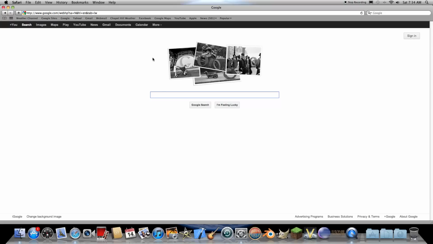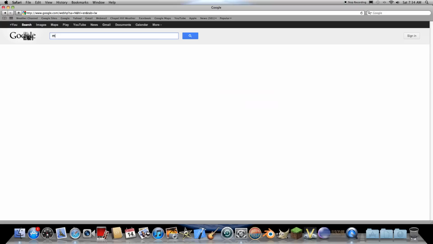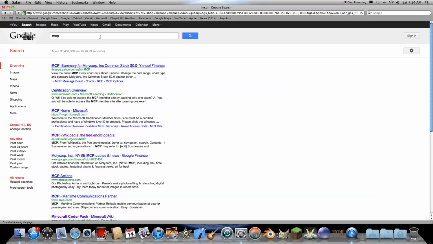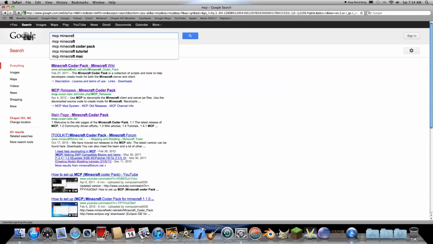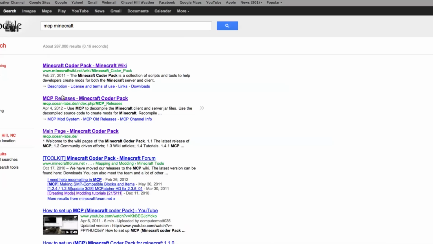If you go to Google and type in MCP Minecraft, because apparently MCP is a stock, then you'll see two links. The first one is Minecraft Coder Pack on the Minecraft Wiki, and the second one is MCP releases on the MCP website. Either one will work.